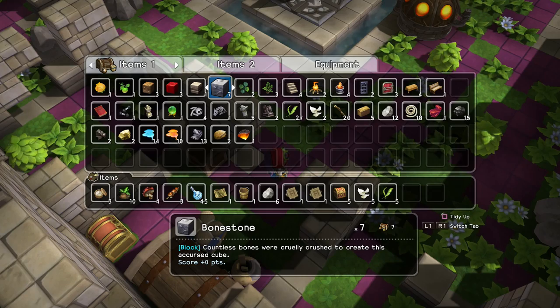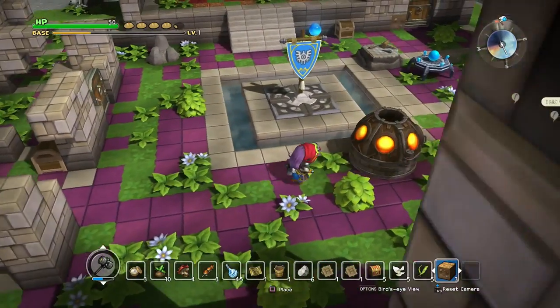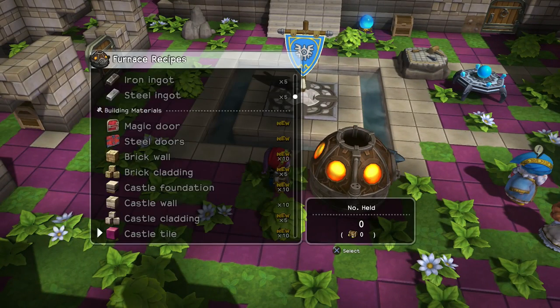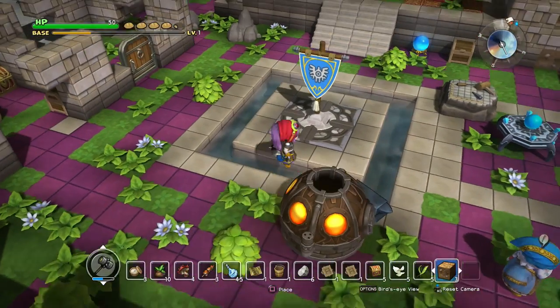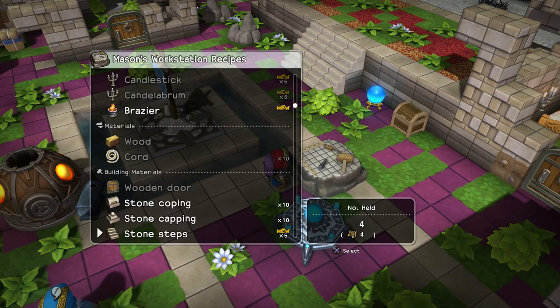I'm just gonna put down anything I have at the moment. So, can we make anything, I wonder? I don't think we can make any blocks at the moment. So that's a bit annoying. Nope, we can make nothing.